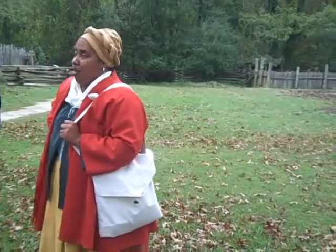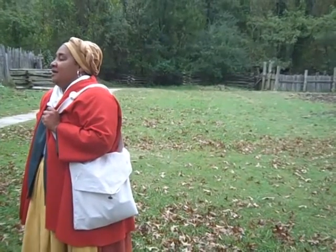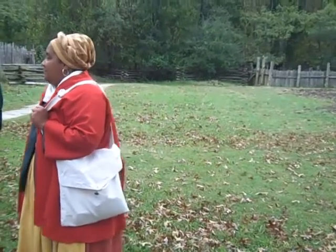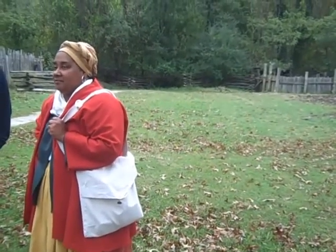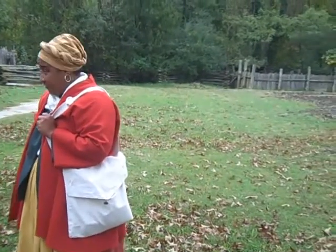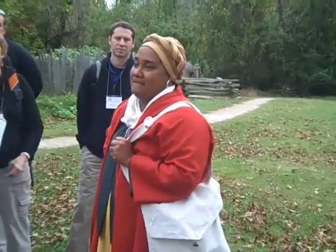If you're a Christian woman and you take up with a Negro man and you conceive that bastard child, is pretty much what it's spelling out, they will take that child from you. And they will give that child to the church. The Church of England can bound that child out to someone. It says for 31 years. And then, if you live out the 31 years, you could get your freedom. 31 years could be your life in that time.